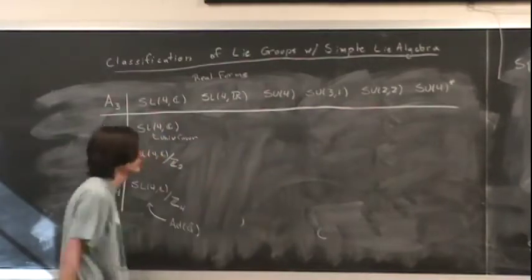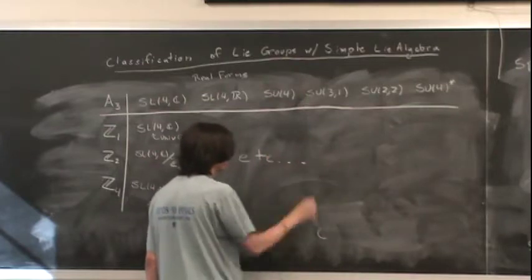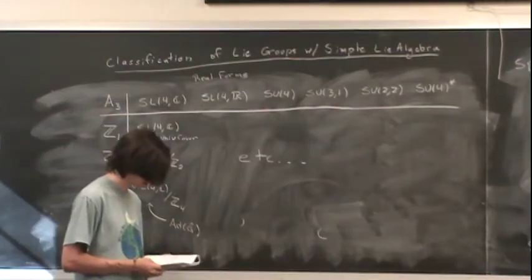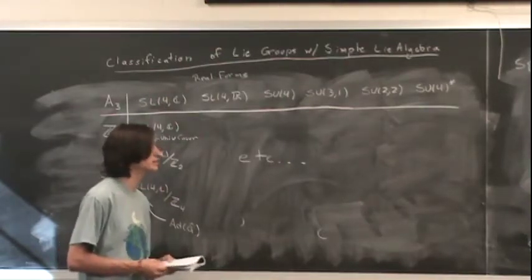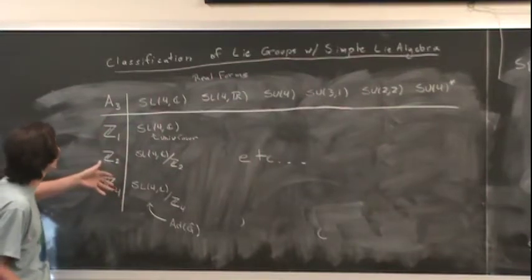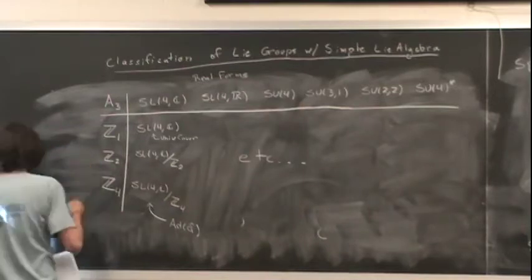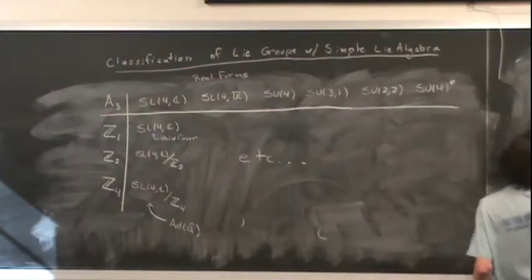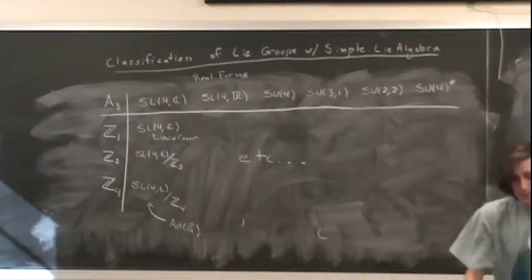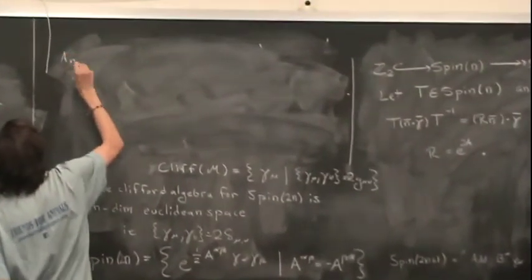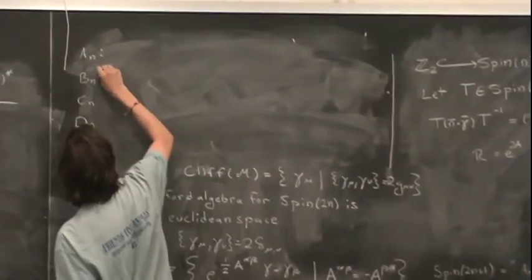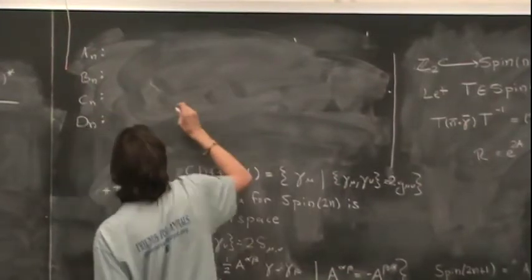And then one could try the others, etc. Yeah, so that is basically it. One thing that I could say is, as I mentioned before, there's this notion of accidental isomorphisms, right? We noticed that for some of these, the Lie algebras that generate them, the A and B, before we had... Remember that we had An, Bn, Cn, Dn as our classical Lie groups, right? But it turns out that for small values of n, a lot of these are isomorphic to each other. And these are the so-called accidental isomorphisms.